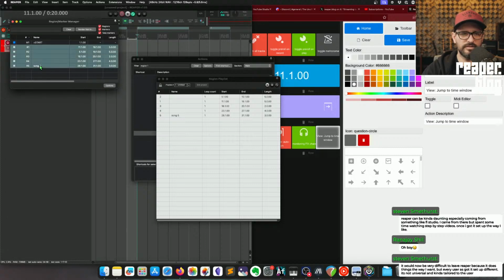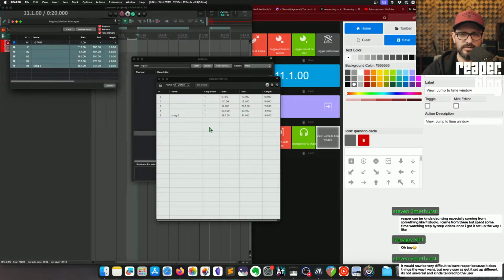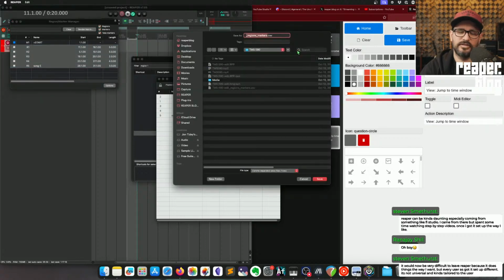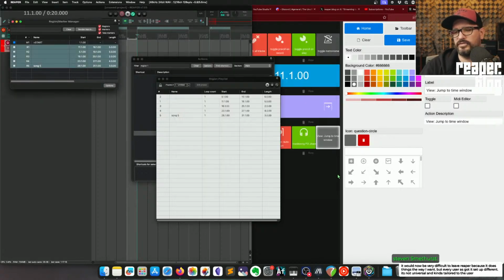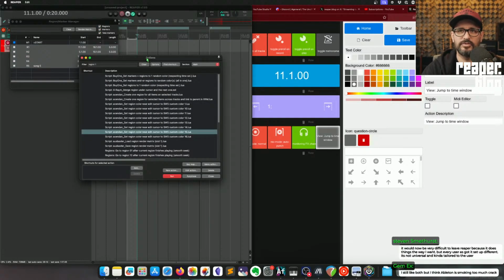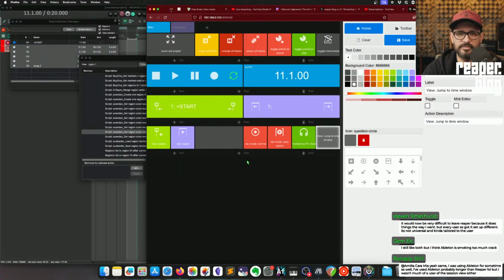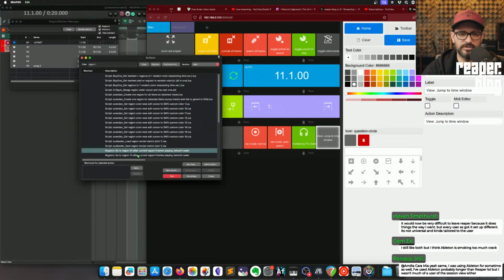You can select all these and then export regions as a CSV. And then you take your CSV, build out actions and names, and you build your own web remote. I mean, you can make it look like whatever you want. Anything HTML is basically possible with the web remotes. It's going to just have a bunch of buttons, and each one goes to a specific region.